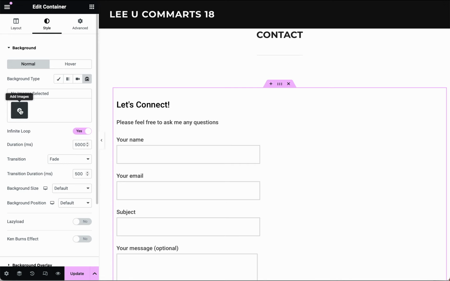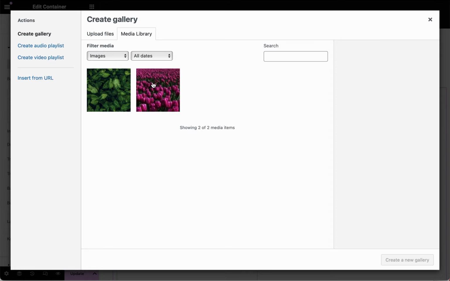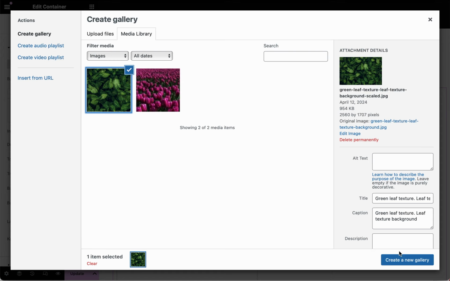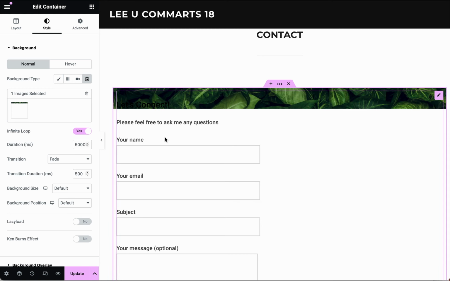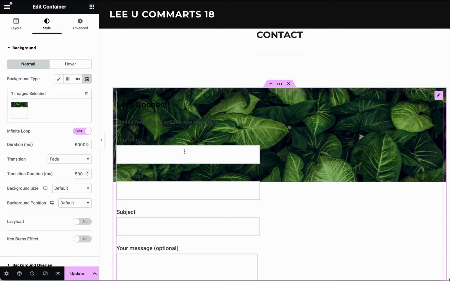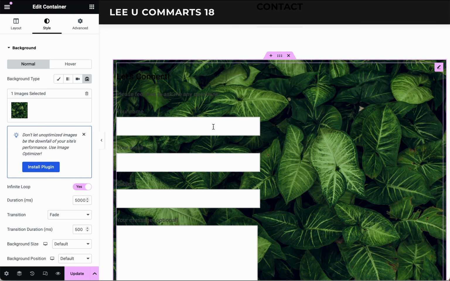So if I add an image, go to my media library, and I find you need a picture in which you don't need to see the entire picture, because when we have these entry boxes, the data boxes here, it covers up the picture.